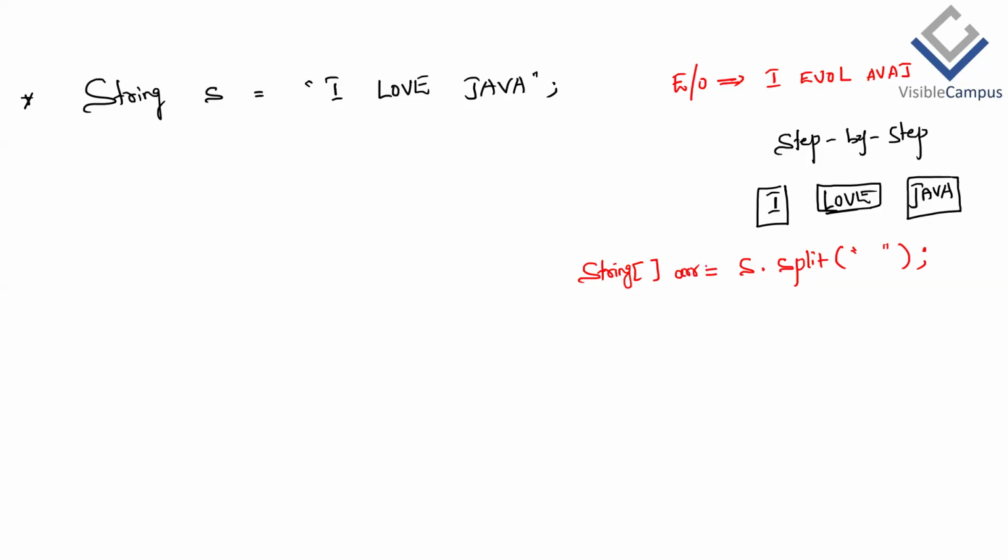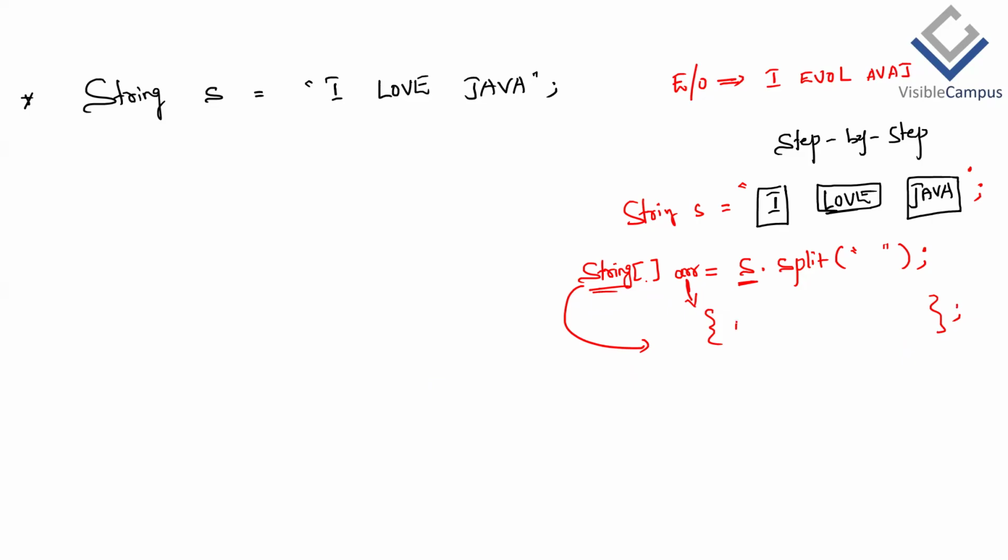If this is our string input, String s equals "I love India", and we call this split method on the string object s with a space separation, then we are going to get a string array. What's the result? This arr is nothing but a new array. What type of array? A string array. Then the elements will be of which type? In a string array, only string elements should be there.